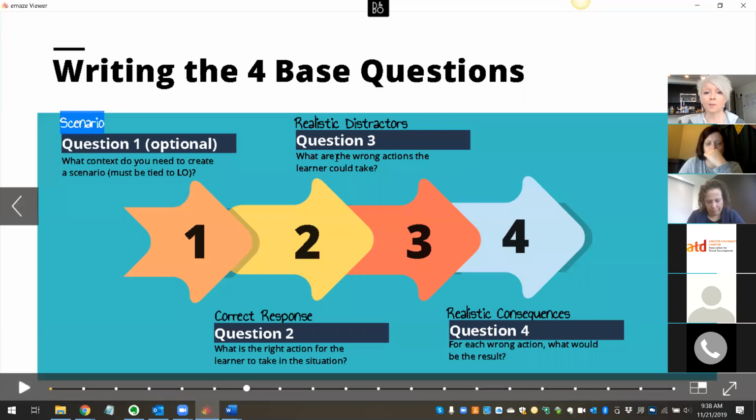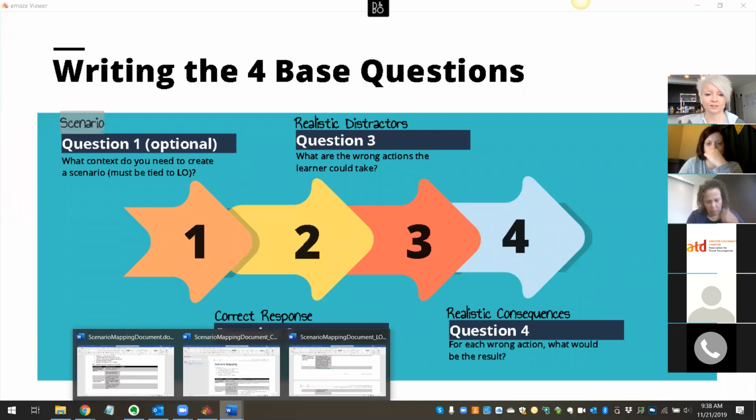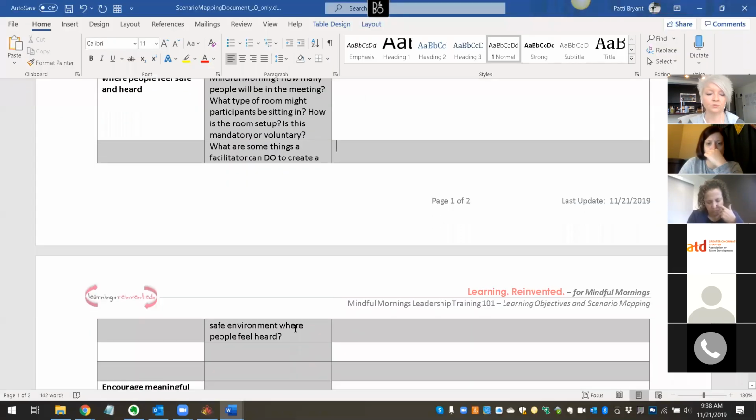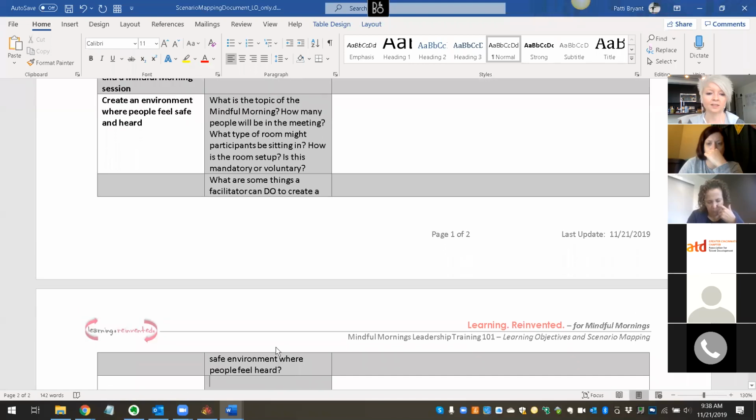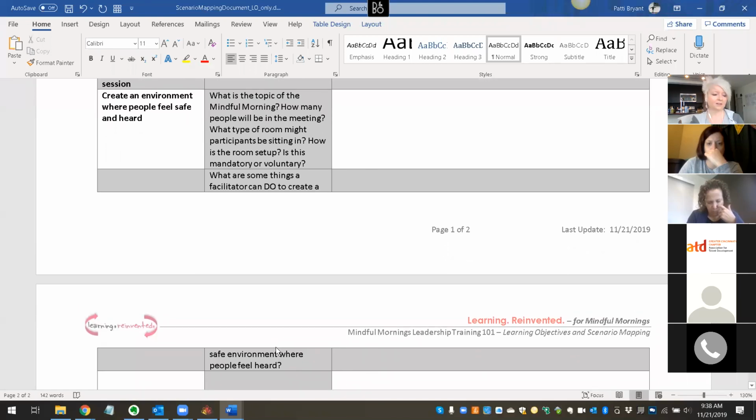So question 3, remember, what are the wrong actions? So what might this one say? It's really the inverse of question 2.